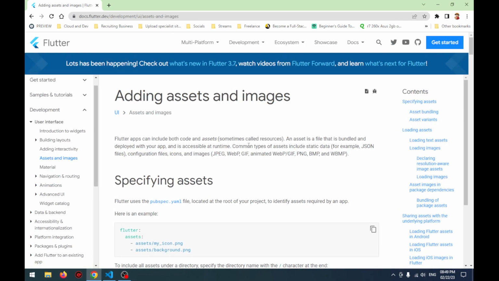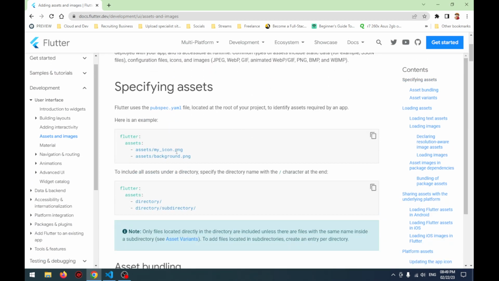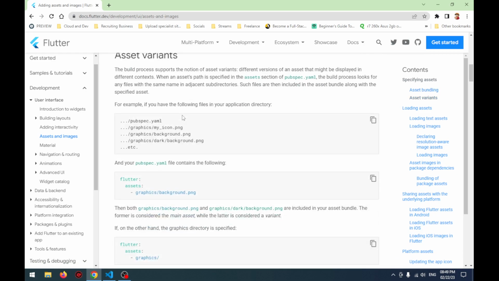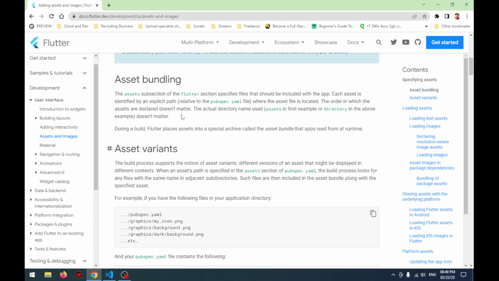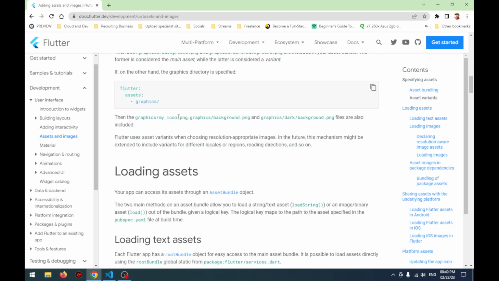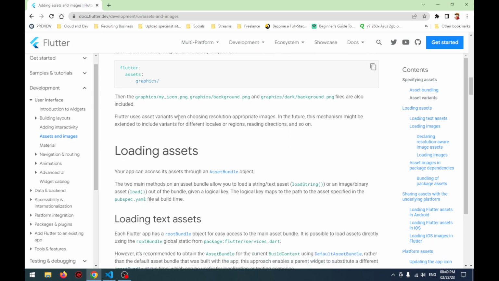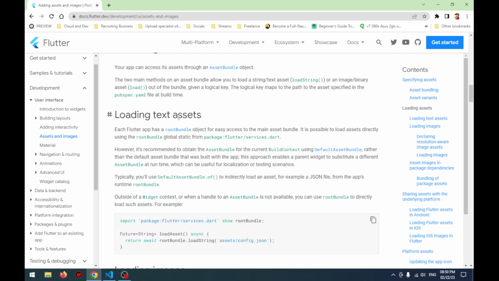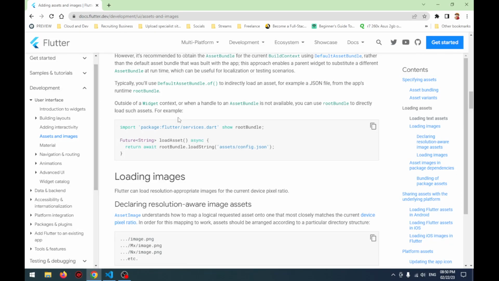Assets and images, backgrounds. You add this in the pubspec YAML. Asset building, you're literally building assets. That means you're literally inputting every image in here. Also remember, these images will be stored in the local, or have to be in the local to get us an asset. Asset config.